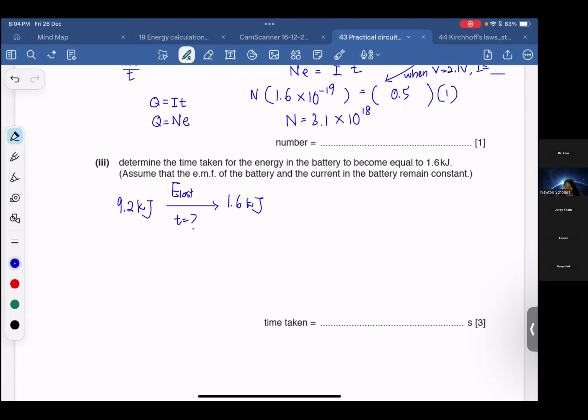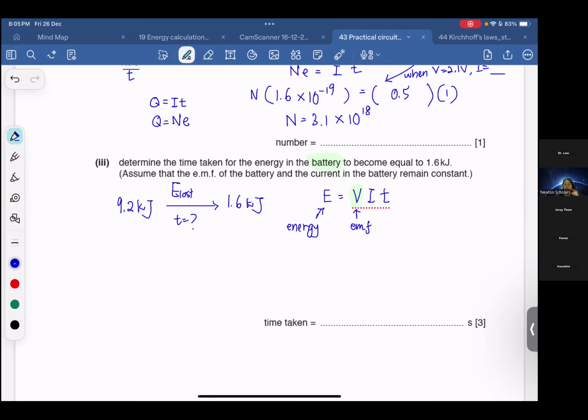Since the formula for energy is E equals VIT, which we learned in Year 11. This one is the battery, so highlight battery. The voltage for the battery is actually the EMF. This E is not EMF, this E is energy. They have the same symbol, so sometimes you will be confused, but you cannot confuse them. In E equals VIT, the E is energy.